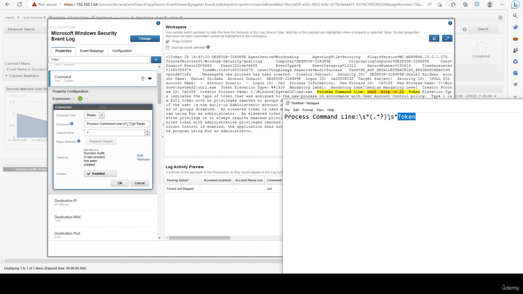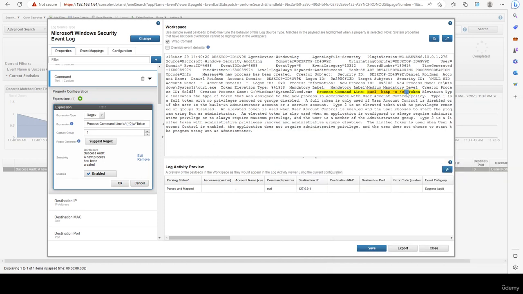And the reason we have another any amount of spaces here is because between token and the command, we have a few spaces here, so we don't want to catch those. And as you can see, after I'm typing this regex, it marks the command that I want to catch in orange, which means that our parsing now should work the way we expect it to work.